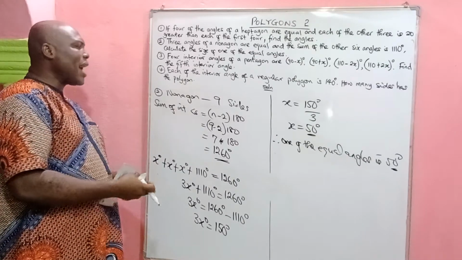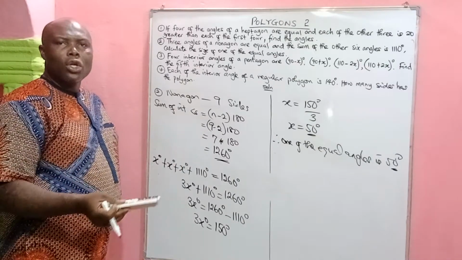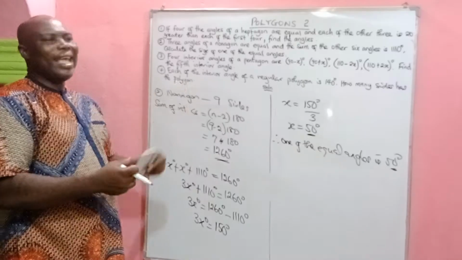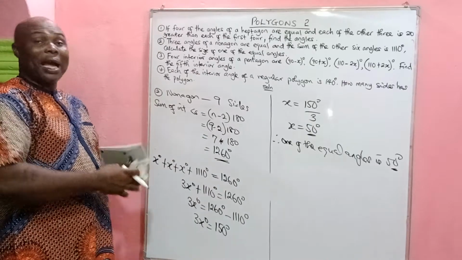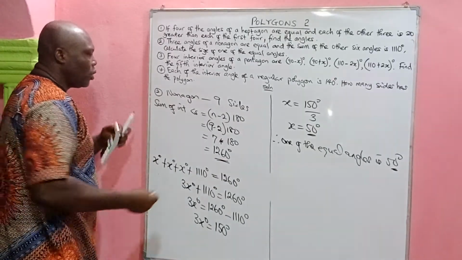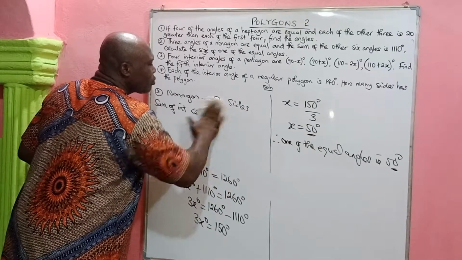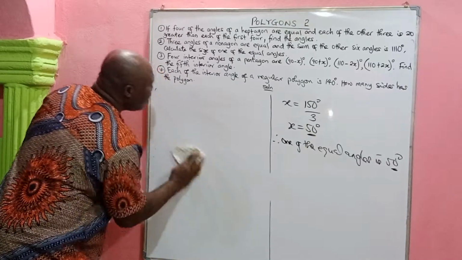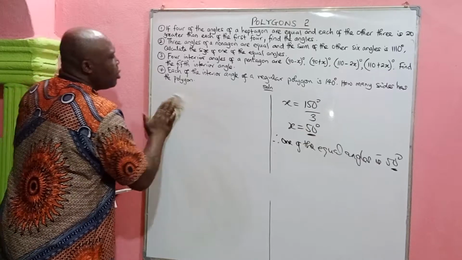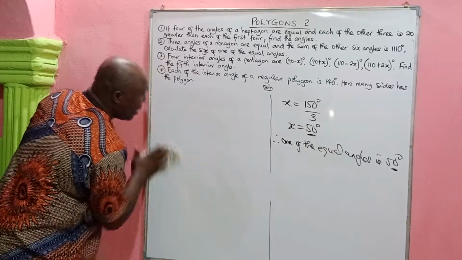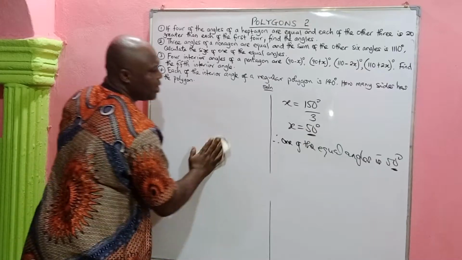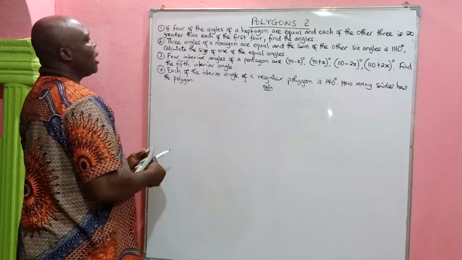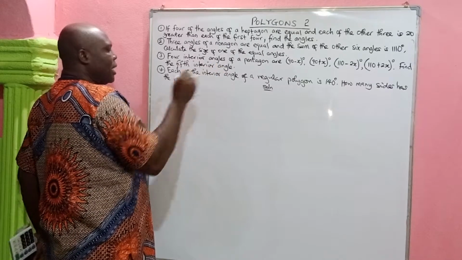So once you have an idea of the sum of interior angles, you should be able to solve problems that involve any interior angles you've been asked to find, or the exterior angles. So let's take the third one, number 3. In number 3, we've been told that 4 interior angles of a pentagon are given as follows. So let's see how we can do that.